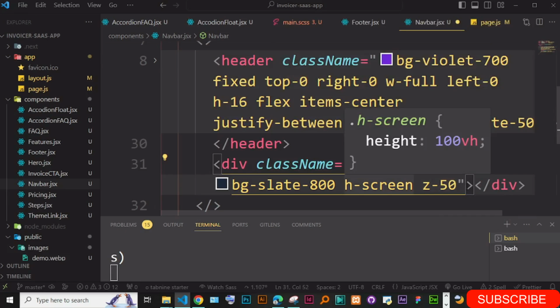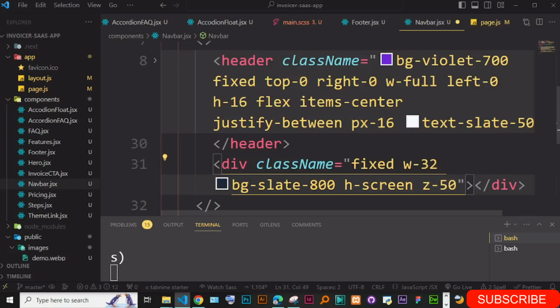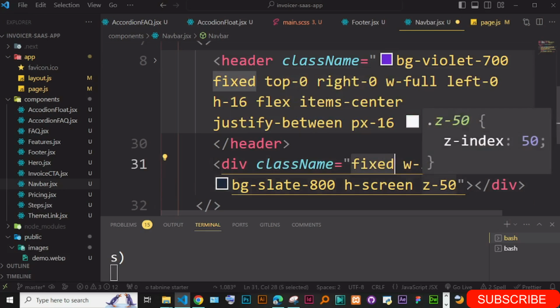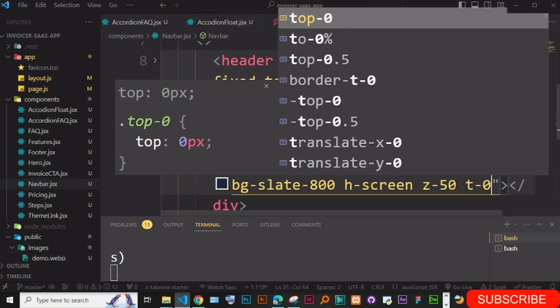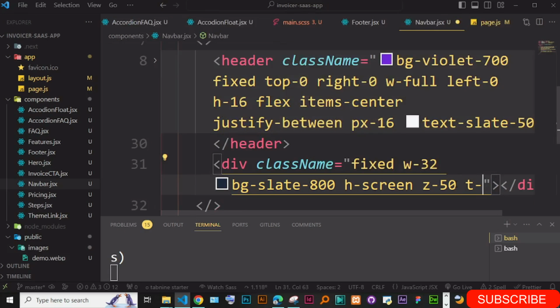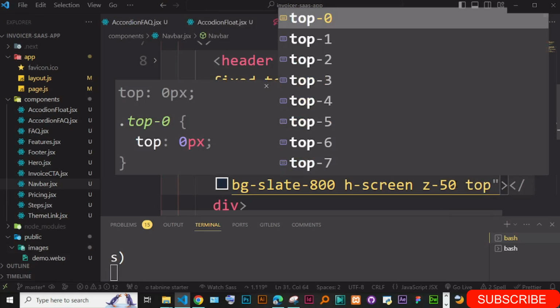and let's give it also, it has height, it has width. Okay, it has fixed, and then it can have top. So you have to have top 0. Let me see.